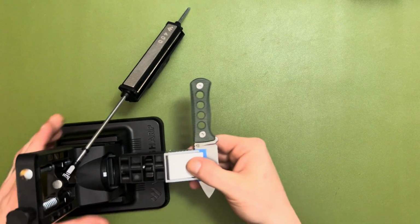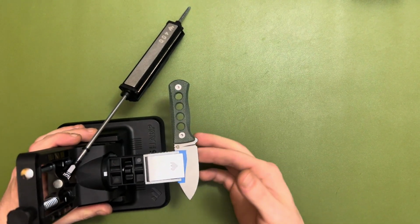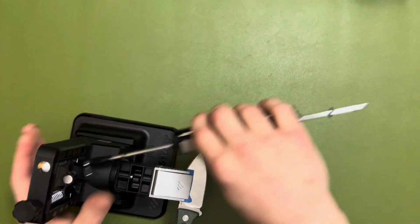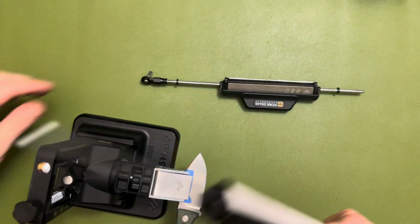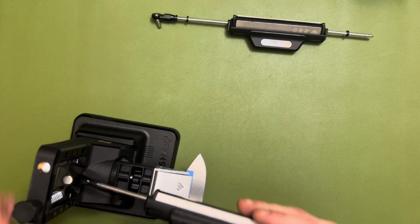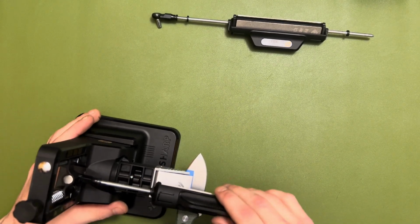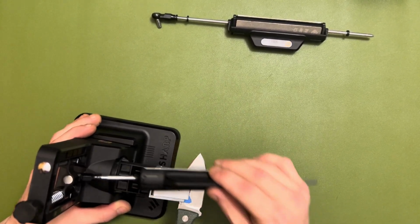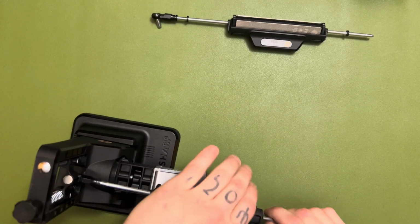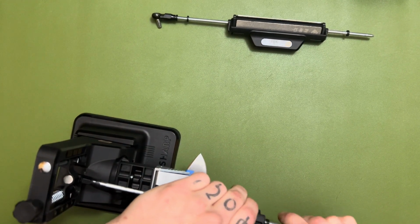Yeah, we're still straight, which is good. Feel a little burr there. We're going to switch rods. Go over to the 600 grit. You want to go down one every time. That's how you get the nice polished finish on your edge. I'll pull the spacer down a bit.